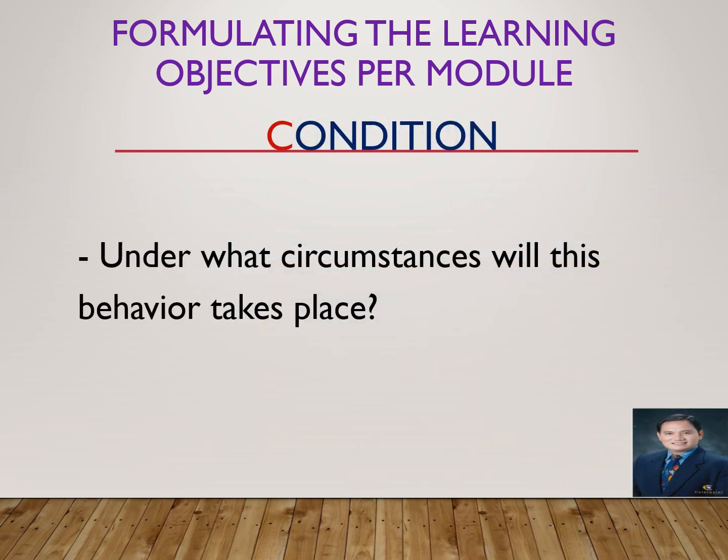Under what circumstances will this behavior take place? Of course, what are the conditions and constraints in which the learners will be expected to perform this task? For example, at the end of the session. Condition: equipment or tools that may or may not be utilized in completion of the behavior. Environmental conditions may also be included. Example: given an oxygen regulator and tank with oxygen, or given the complete works of, or given the following environment: snowing, temperature, degrees, and others.